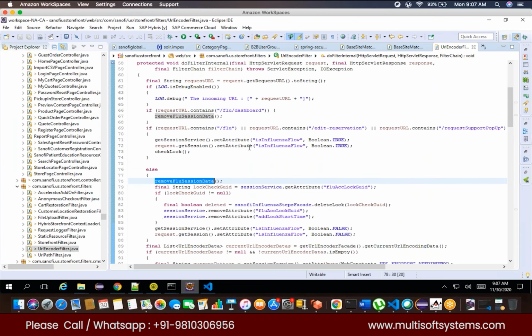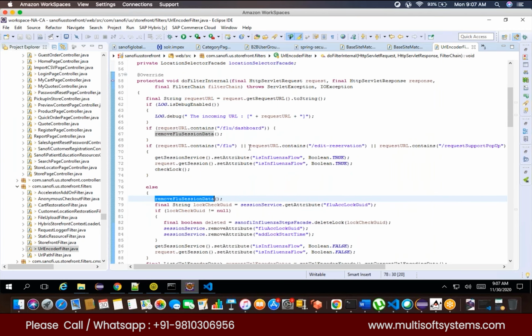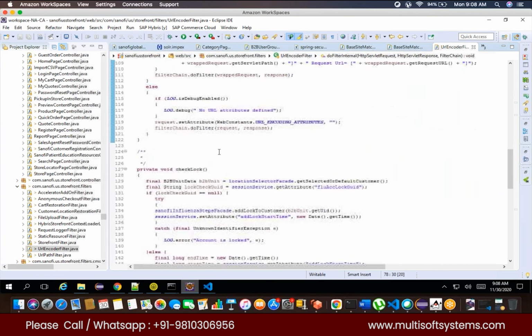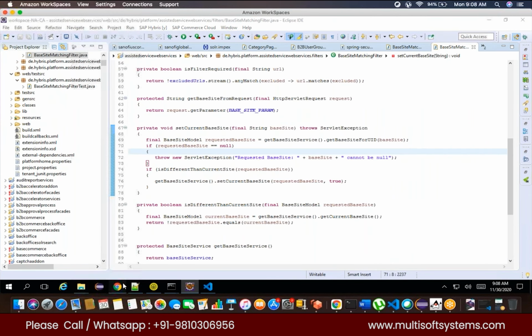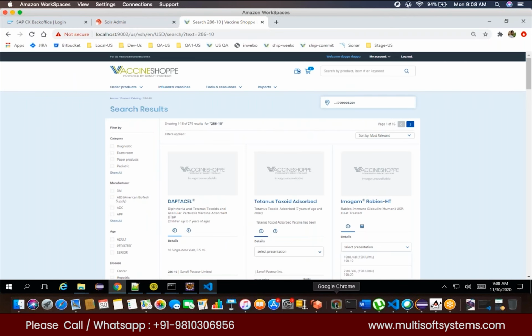So all these URL filters come into the picture if you want to do some specific set of things which will help your controller execute the logic in a correct way. Then we do customization of this logic out of the box. If you don't touch this, it will still come through this filter, but nothing will happen. So these filters are useful. And last, filterChain.doFilter is called. After that it will hit your controller. So these are the filters. This is basically how we provide security in Hybris.